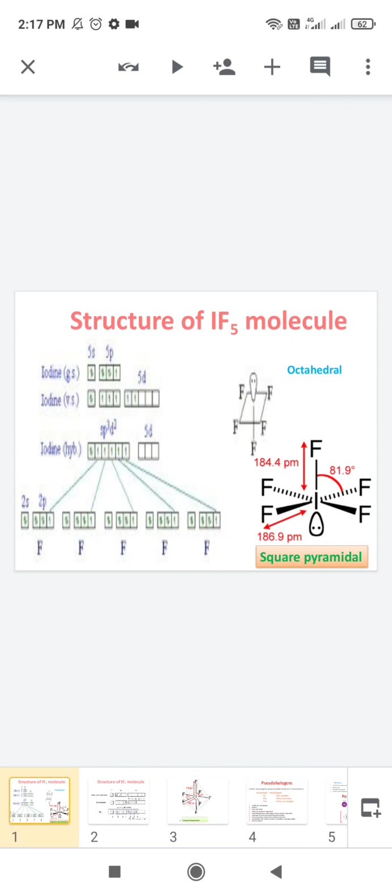So 2 of the electrons in the p orbital are excited into the 5d orbital. So the 1 s orbital, 3 p orbitals and the remaining 2 d orbitals undergo hybridization, and we will get 6 sp3d2 hybridized orbitals, and each hybridized orbital combines with a fluorine atom to form the octahedral geometry. Since there is one lone pair of electrons, it exists in the axial position. The actual geometry of IF5 is square pyramidal.